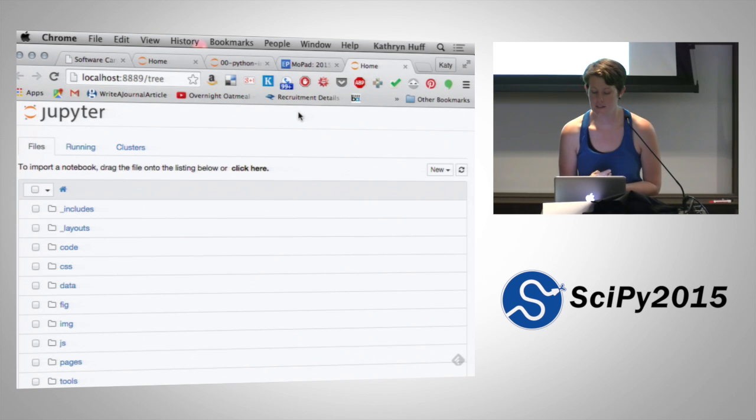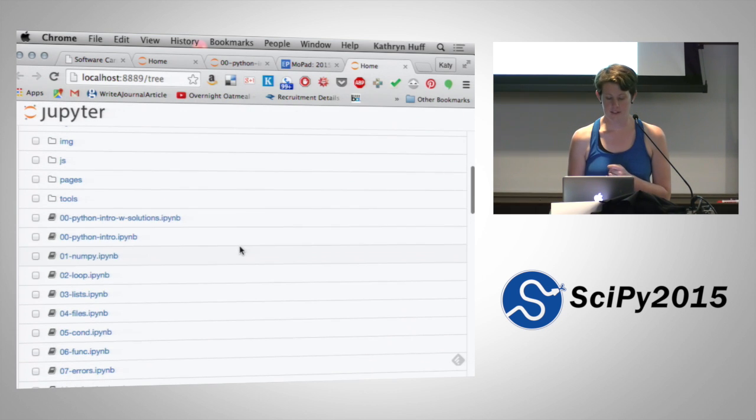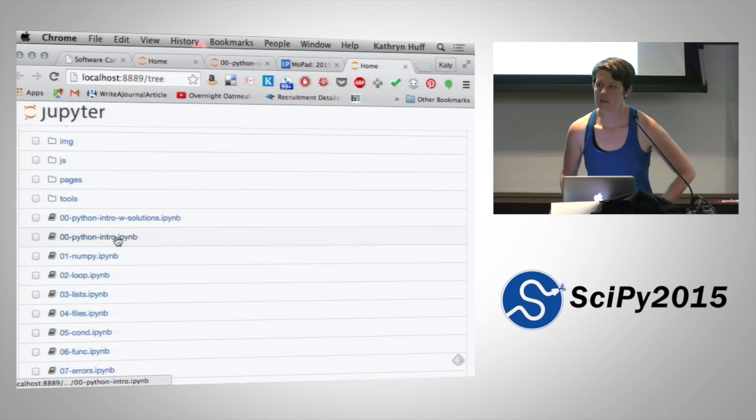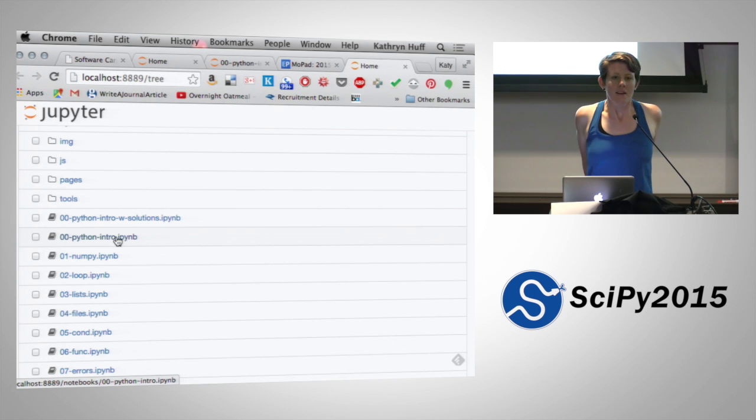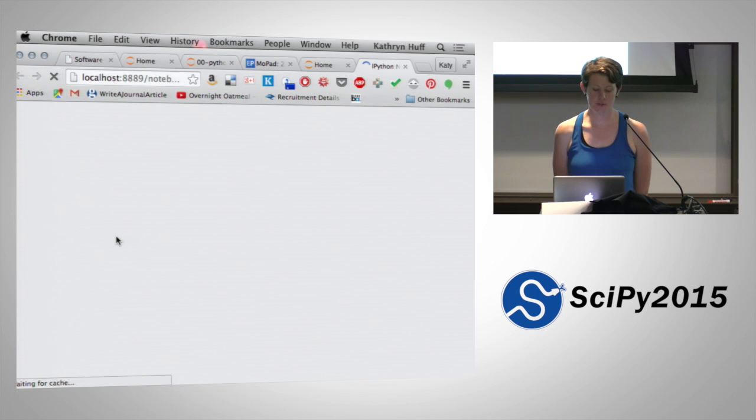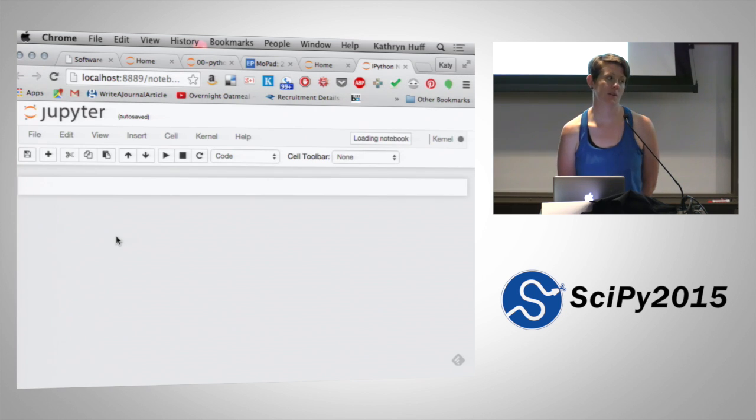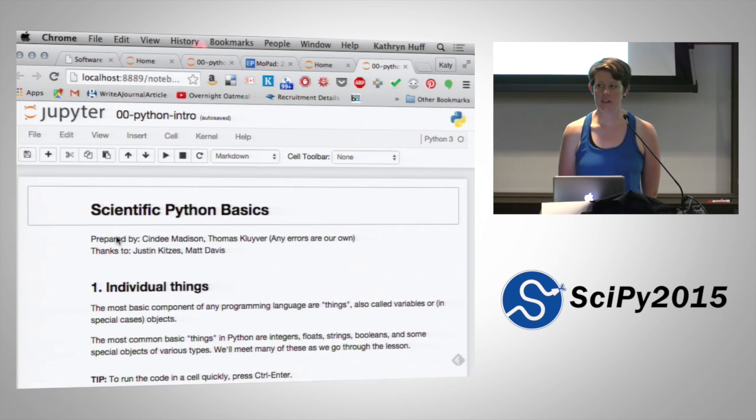It might take a second the first time you open a notebook. It can be a little slow. Excellent. Now, the first thing we're going to do is this 00 intro notebook. Scroll down and click on the one that says 00 Python intro.